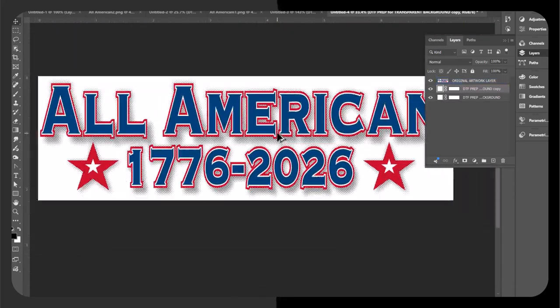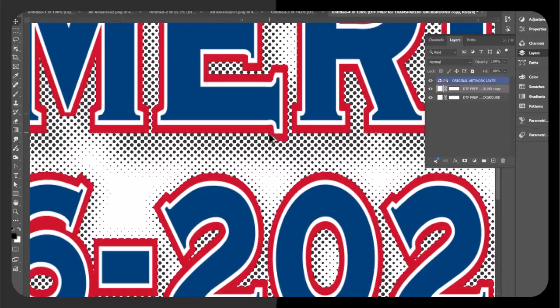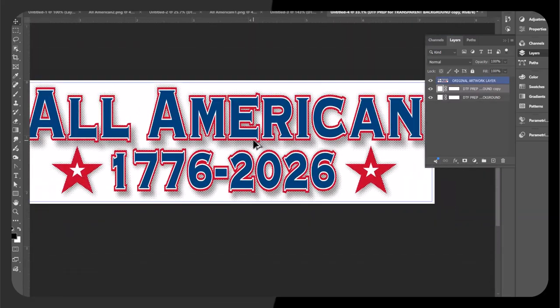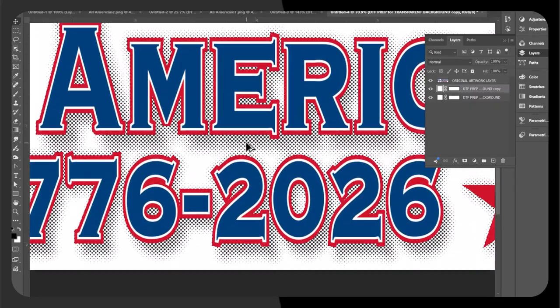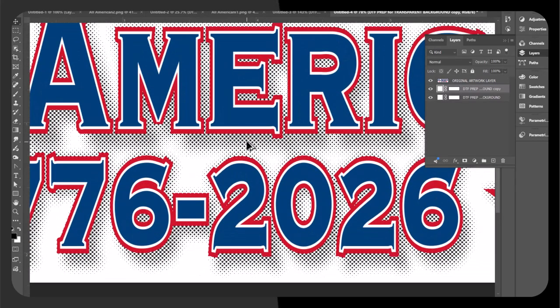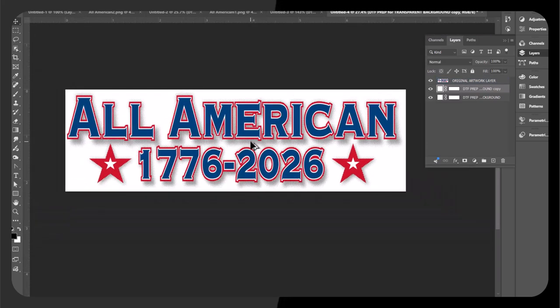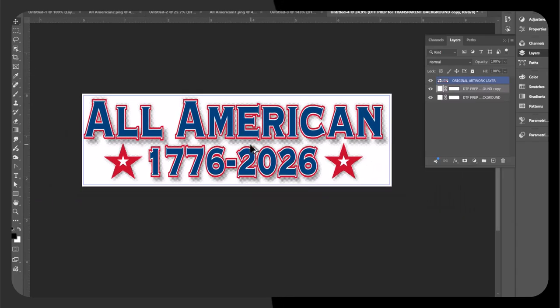But your frequency cannot go up to like 65 because the dots would be too small. They won't get an underbase underneath them. And in DTF, because the inks are semi-transparent because they're CMYK, you need an underbase under them. Otherwise, the shirt color will show through and your prints will look terrible.